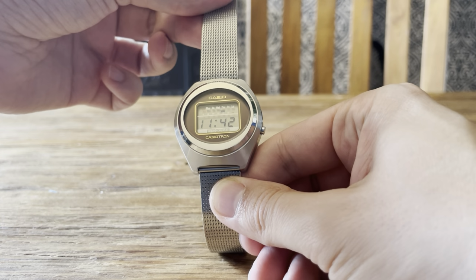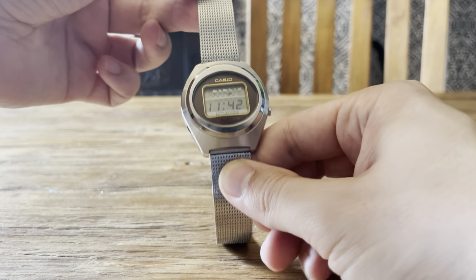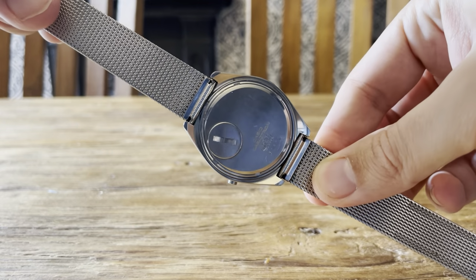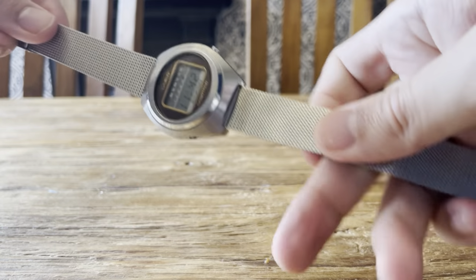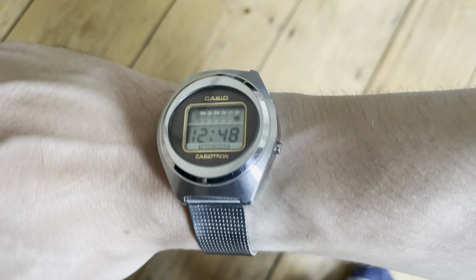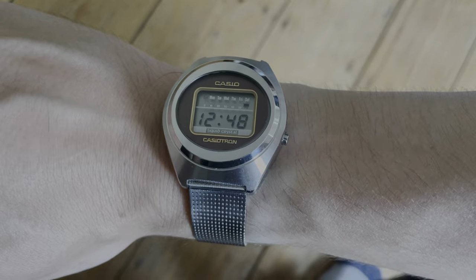So this is my 70s QW04 Casio Tron with kind of that burgundy wine red dial. Really love this one. I like the condition that I got this in too. Really recommend this one if you can get your hands on it. I do wear it quite frequently.